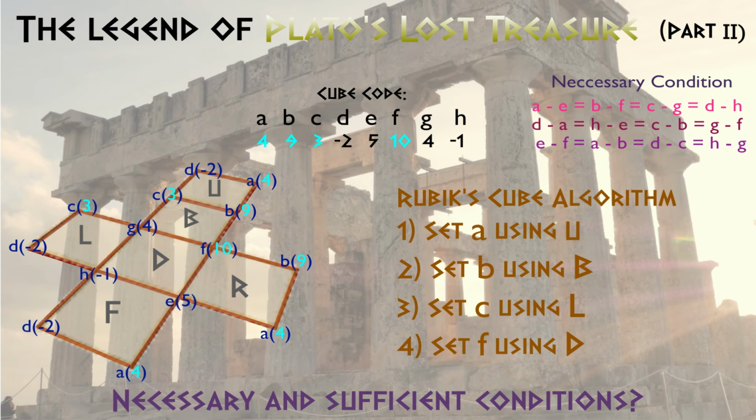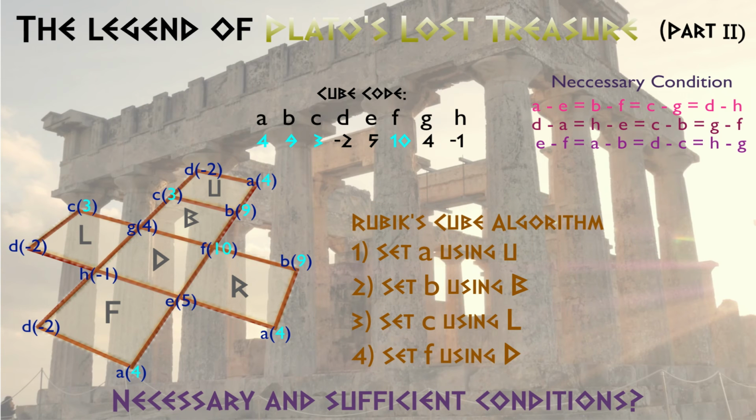However, our necessary condition is going to guarantee that the other 4 are also set correctly. To see how, consider vertex D. Note that D minus A must be equal to C minus B. So because A, C, and B are all set correctly, D must be set correctly. Similarly, vertex E must be set correctly, because A minus E is equal to B minus F, and A, B, and F are all set correctly. To see that vertex G is set correctly, just note that A minus E equals C minus G. So A, E, and C being set correctly guarantees that G is set correctly.